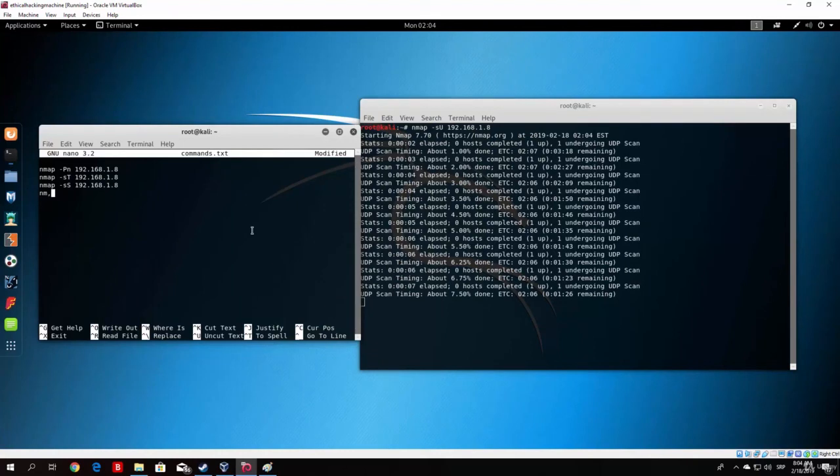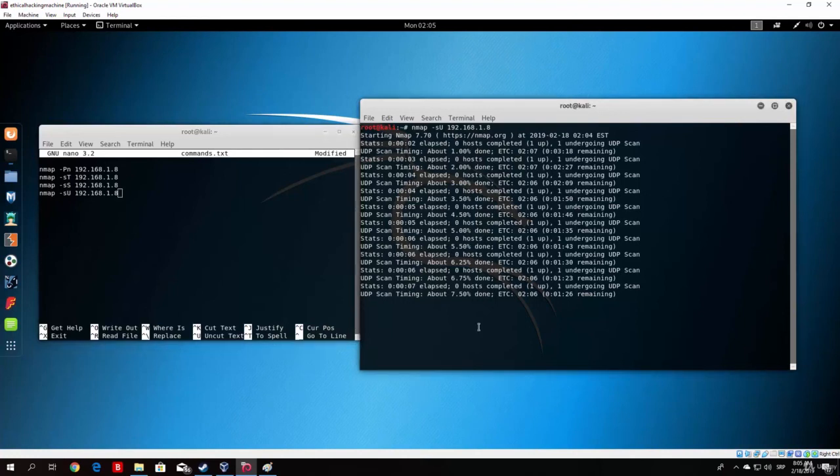So while that is running, let me just write it right here so we can see which ones we covered. And my advice would be to use -sT when it doesn't really matter if the host detects you, and if you are performing a penetration test, for example, where the target shouldn't be able to detect you, you can use the -sS scan. Or you can use some of the options for scans that I will show you in the next tutorial in order to make your scan even less detectable.